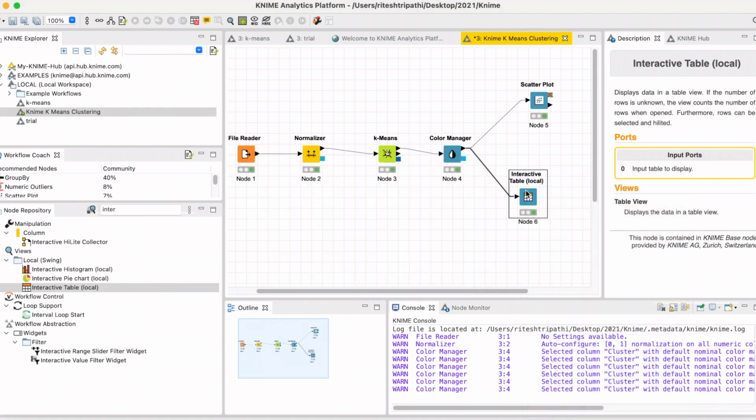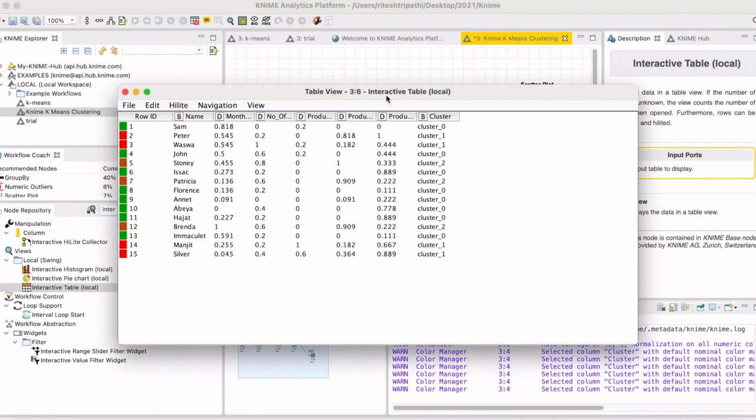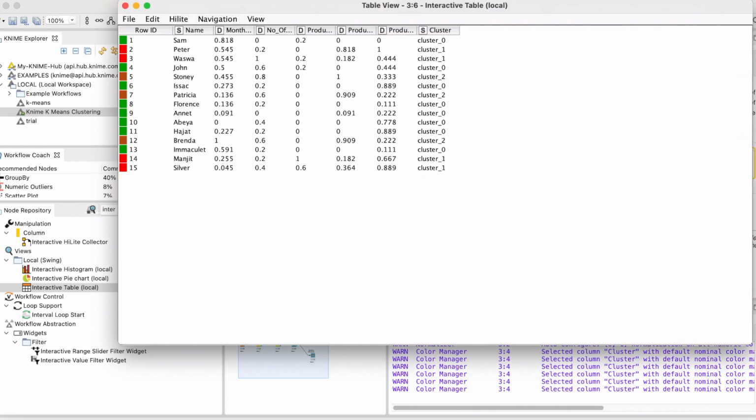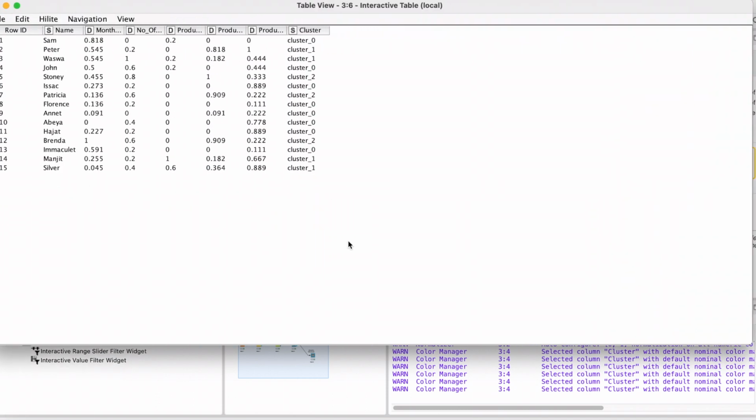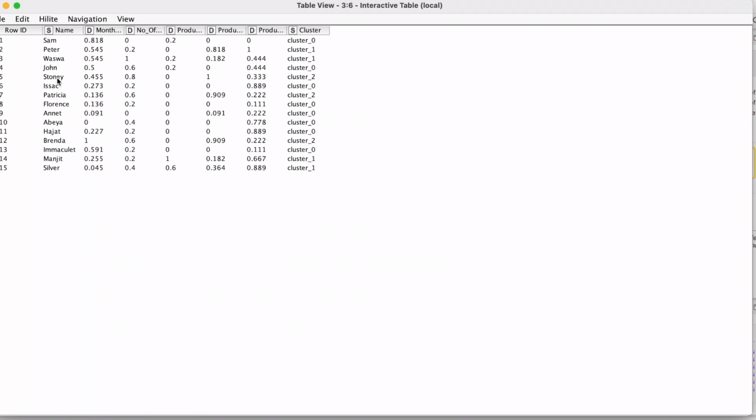After executing it, right click again, view table. So this is how impressive results it shows you. Like see, Sam, Peter, I've just given a name. This might be a company as well, like Sam and Sons, Peter, something. So I've just given these entities just a name. But remember, they're not individuals, yeah?